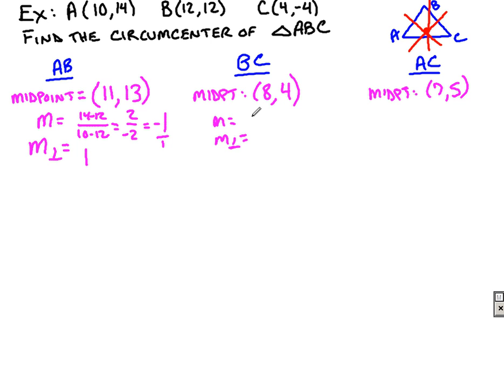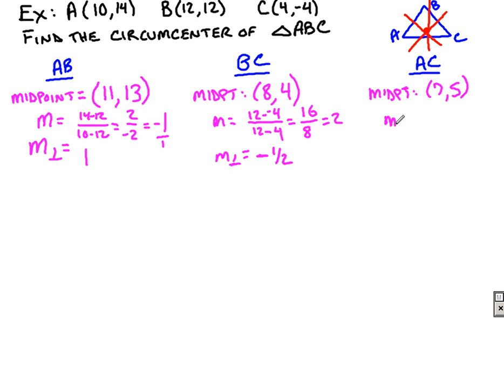Slopes here, for BC, you should have 12 minus a negative 4 over 12 minus a positive 4 here. When I do that, simplifying, on top, 12 minus negative 4 becomes a positive 16. 12 minus 4 on the bottom is 8. So I get 2. For my perpendicular, the opposite sign, so now negative. Instead of 2 over 1, I'll have 1 over 2.